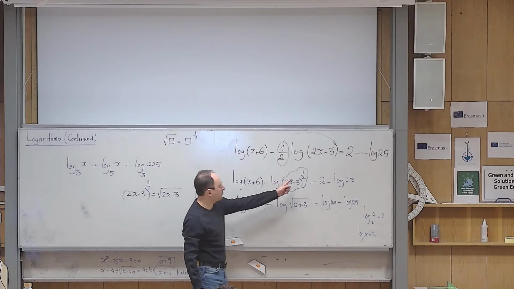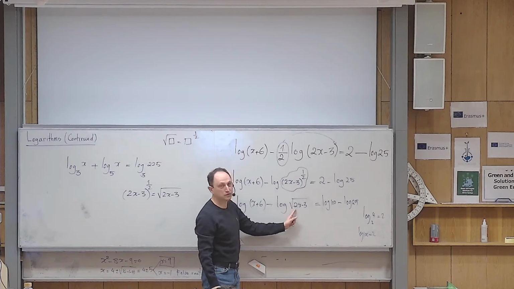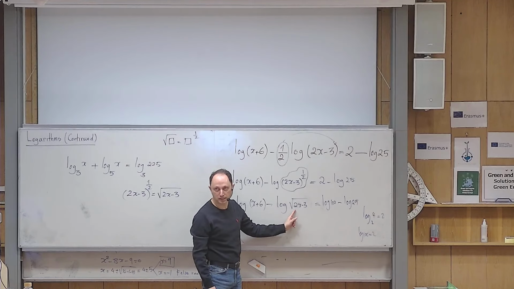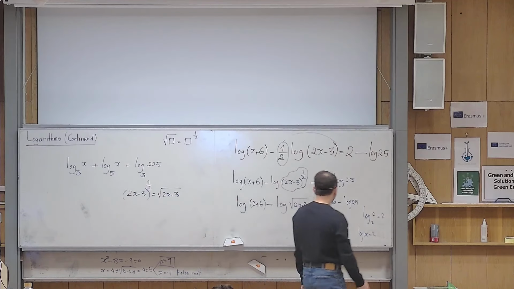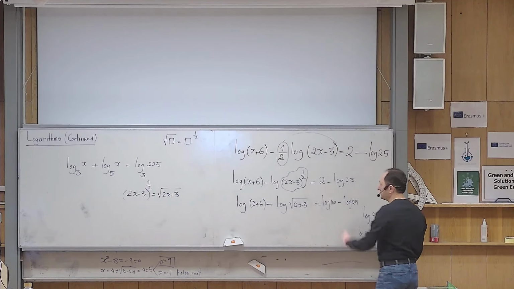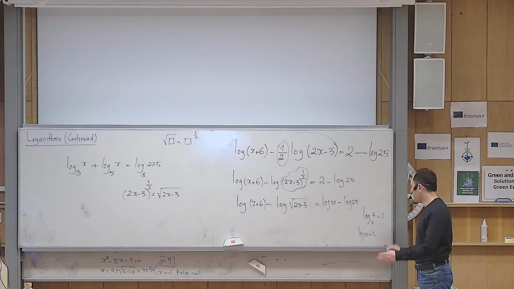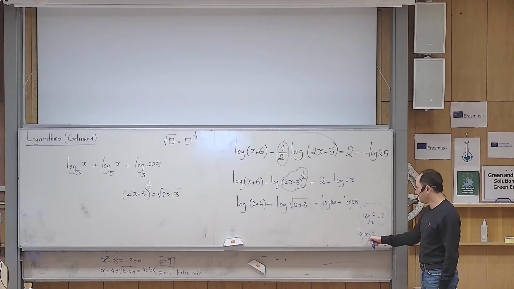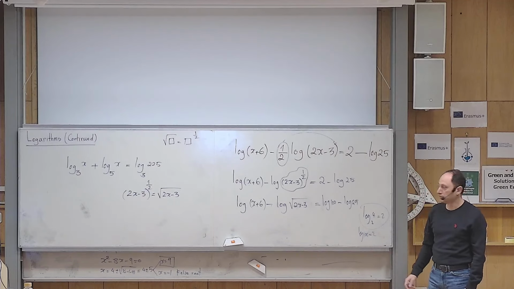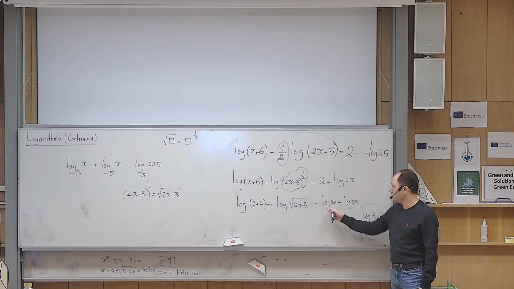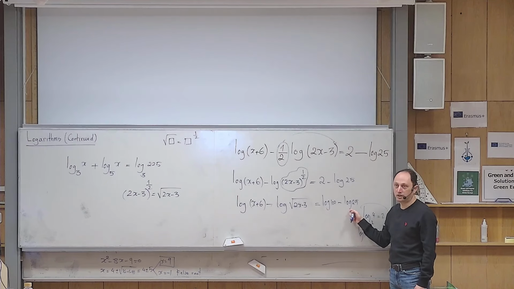So when this happens, I write it in this form. So I have done more or less nothing so far. The only part where I was a little bit creative is how to get rid of this 2. So Ismail proposed this one. This is correct but not useful. But then he corrected himself. This is not only correct, but it is also useful, because I was able to write 2 as a log whose base is the same as the log here.